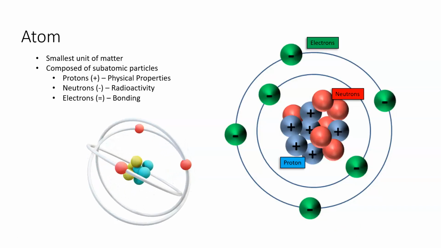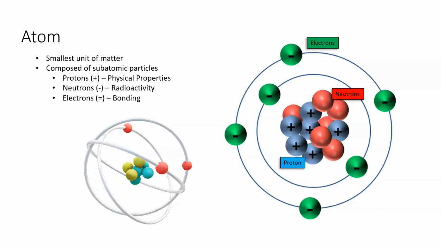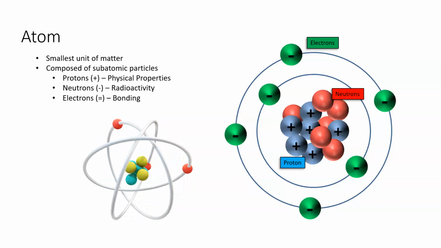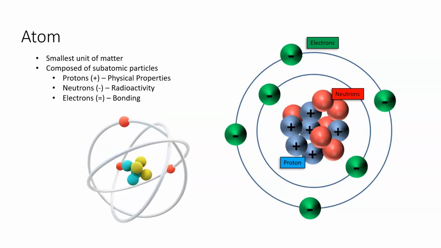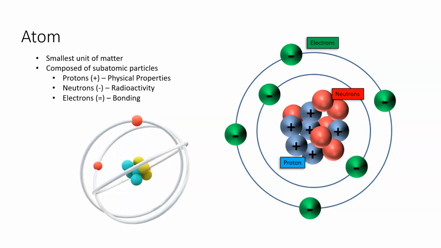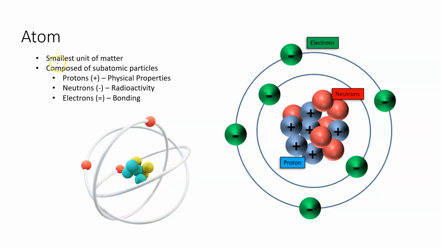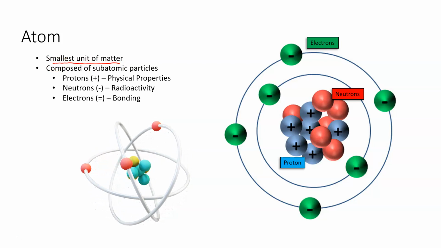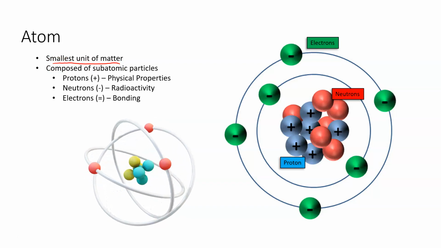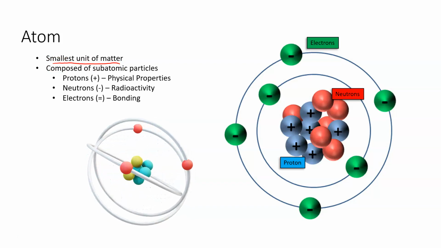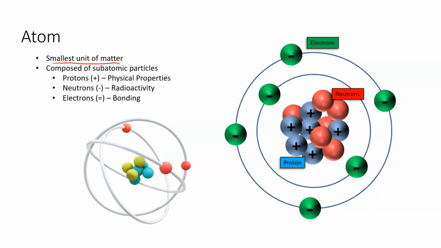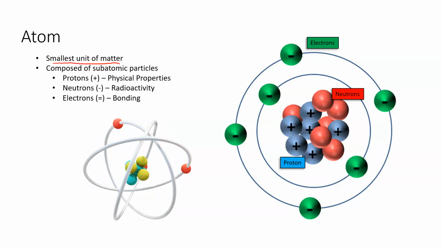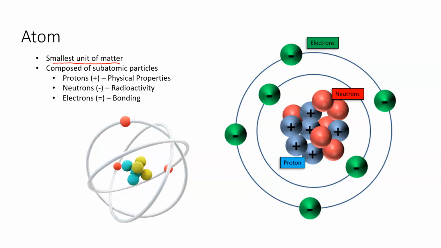Without understanding the atom, it's really hard to understand how compounds or molecules even come together in the first place. And so we're going to spend some time talking about the atom structure. The atom, by definition, is the smallest unit of matter, meaning it's the smallest Lego, so to speak. It's the smallest building block. And so when you look at something that is composed of matter, which obviously is everything, the smallest unit you can extract as a whole would be the atom.